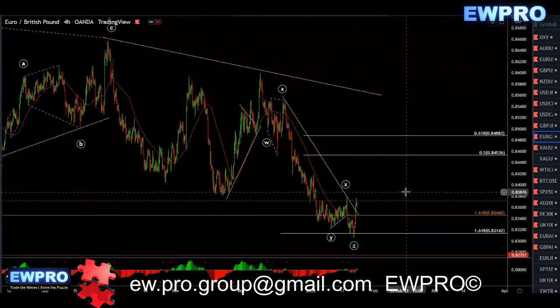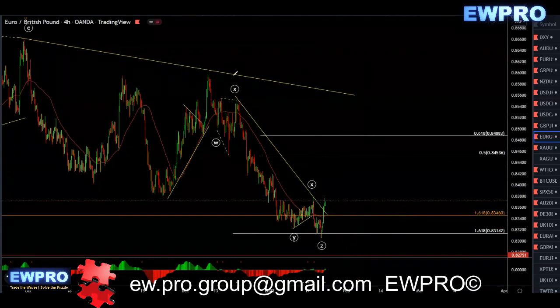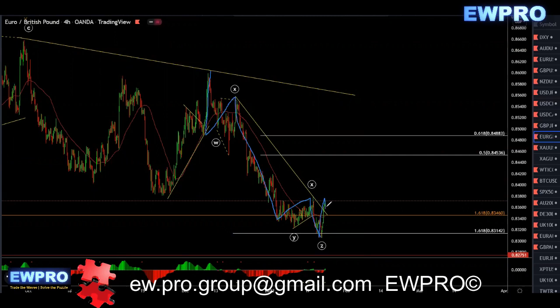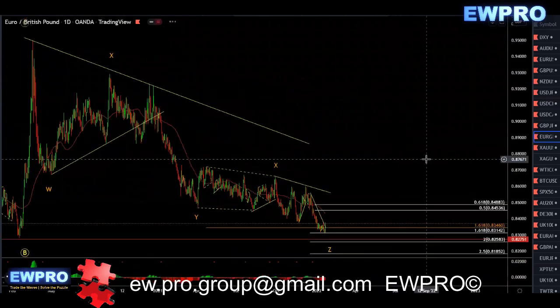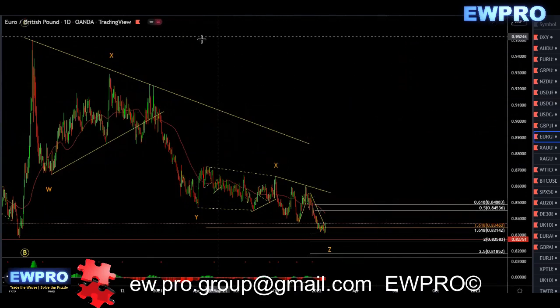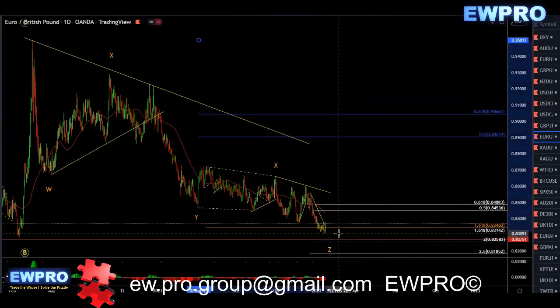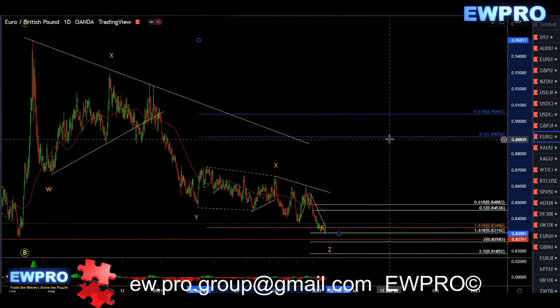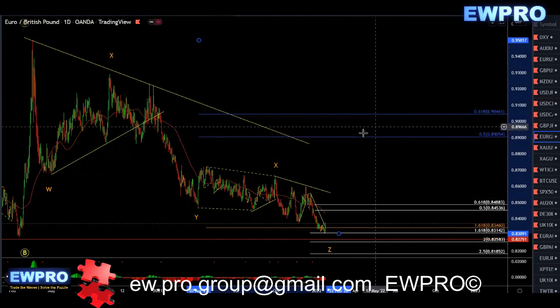On the H4, we got the 5 down. We got 1, 2, 3, 4, 5, and now we're breaking out. So any bullish setup you get in here, look for the buy, at least to this 50 fib retrace. You could target that first, and because we have the 5 down on the daily, you could look at the 50 fib of the whole move as your second target, around here. So we may get a nice move to the upside. If you get any bullish setup on this, start looking for the buy.